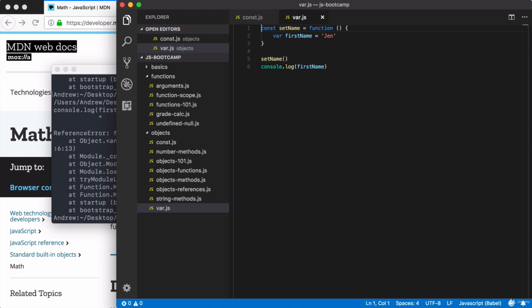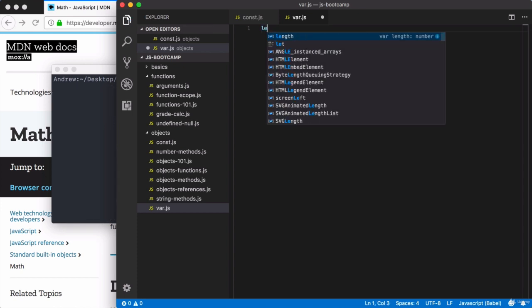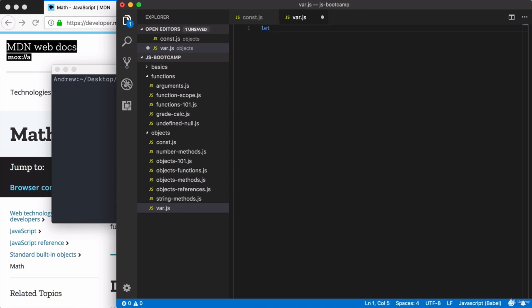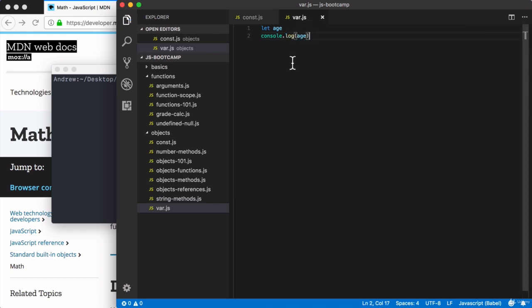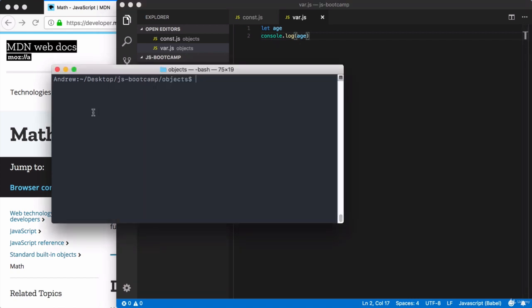To mess around with this, let's go ahead and delete everything we have so far and look at some pretty strange behavior. Let's start with an easy one. We're just going to make a variable using let called age. I'm not going to assign it a value, and down below, we're going to log it. Console.log, printing age. Straightforward. We know that if we don't assign a value to a variable we declare, it gets assigned undefined behind the scenes. So in the end of the day, I would expect to see undefined printing, and that is exactly what we'll end up getting. I can run the file node var.js, and I see undefined printing.